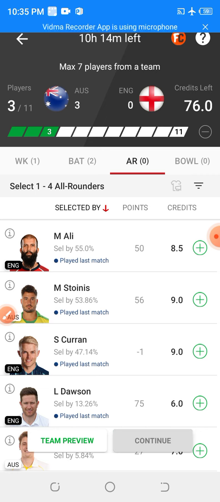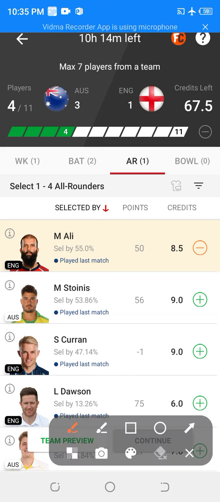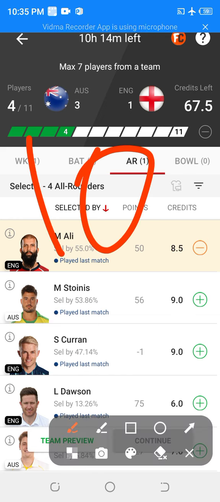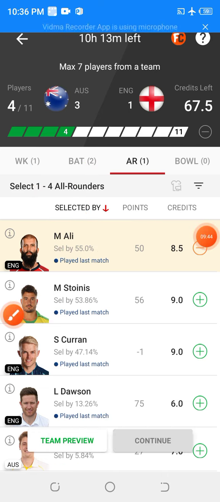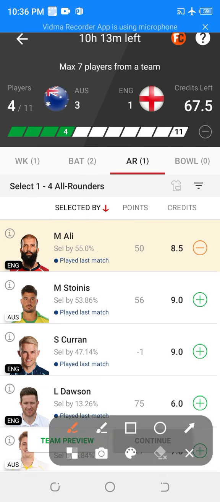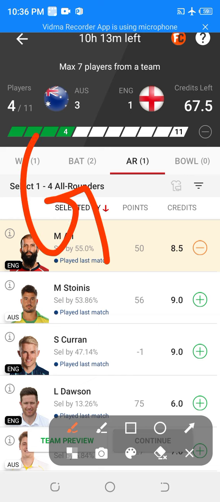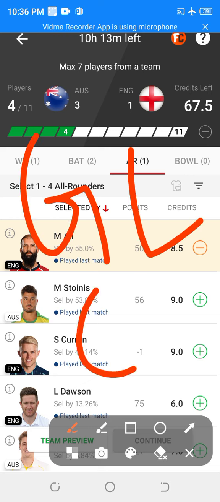And looking at the all-rounder category, the first pick in this match would be Moeen Ali. The main reason is Moeen Ali will definitely bowl 10 overs in this match and has higher chances of picking at least 1 or 2 wickets. The second thing is England's top order is not looking so good and he will definitely get a chance to bat. So Moeen Ali remains a must pick and the first pick in the all-rounder category, and people who love to take risk can make him a Grand League captaincy choice.